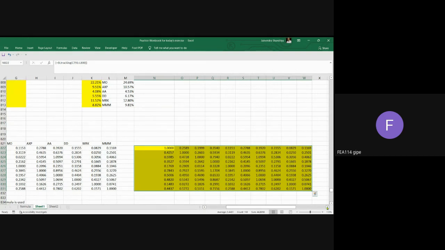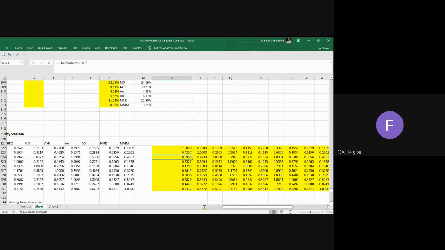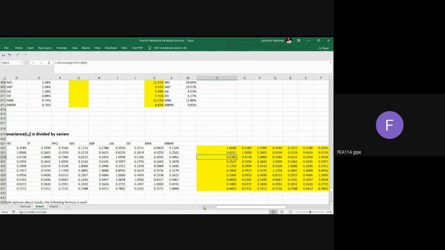This is your tracking matrix for the original variance covariance. As you can see, the individual one is 1, the next diagonal is 1, etc. Because they are getting divided by their own variance. These are actually the variance covariance divided by variance, and that's how things are changing. So as you can see, this is different from the original one.